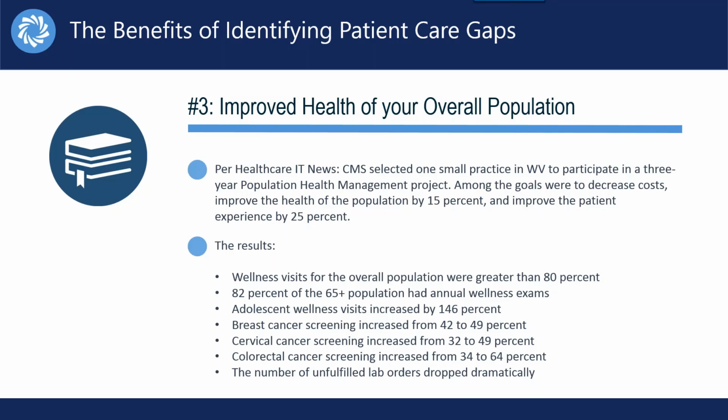Wellness visits for the overall population were greater than 80%. 82% of the 65 plus aged population had annual wellness exams. Adolescent wellness visits increased by a staggering 146% following these 3 years. Breast cancer screening increased from 42 to 49%. Cervical cancer screening increased from 32 to 49%. Colorectal cancer screening increased from 34 to 64%, and the number of unfulfilled lab orders dropped dramatically.